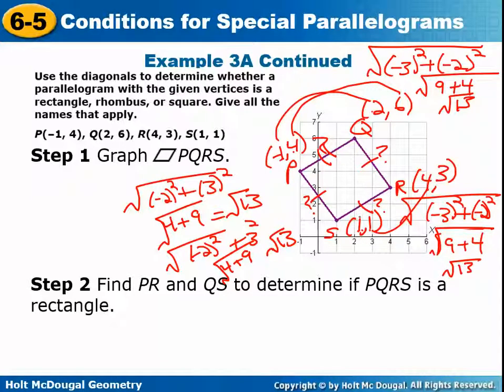All sides being congruent. Let's check the slopes. This slope here is rise over run. From P to S would be 1 minus 4. That'd be 1, 2, 3 over 2. And it's negative. That's the slope of -3/2. Let's check this one's slope. It has a rise of 6 minus 2, which is 3. 2 minus 4 is -2. Also has a slope of -3/2. These two are parallel.